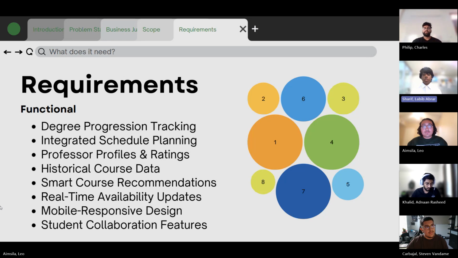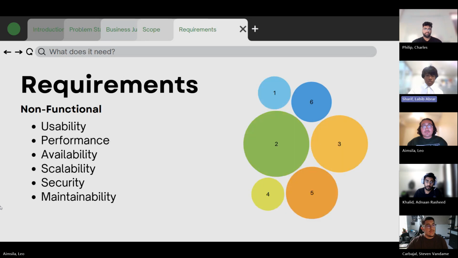Moving on to responsiveness, whether on a desktop, tablet, or phone, the platform will be fully functional, optimized for every screen. Lastly, with collaboration, the platform will allow students to share course tips, comment on classes, and find study partners through built-in forums.